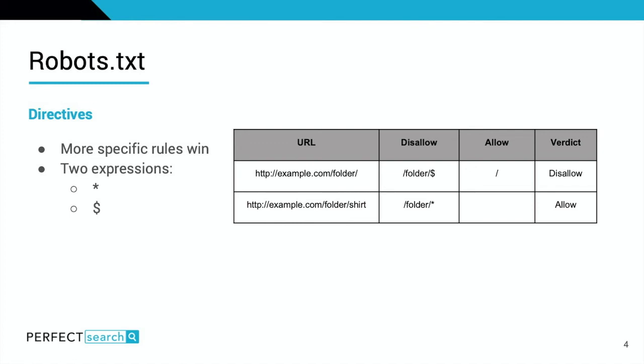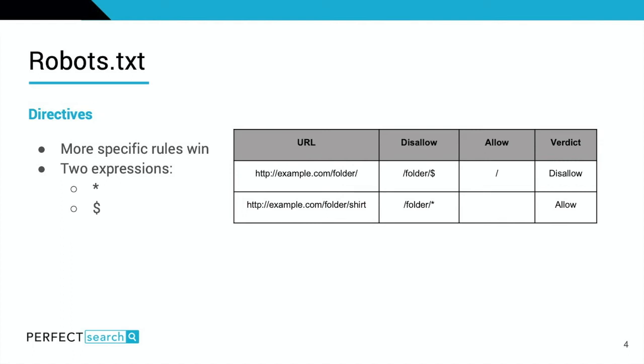Whereas looking at the second example, where it's index.php and then there's a little bit of string of characters after it, this page actually is allowed to be crawled because the character after the PHP means it's not the end of the URL string. So this page technically is allowed to be crawled. So there are some subtleties there, but overall, the more specific you are with the rules, I guess the stricter it is.